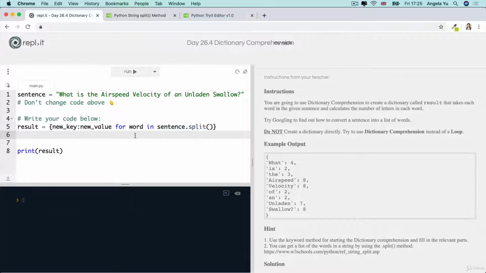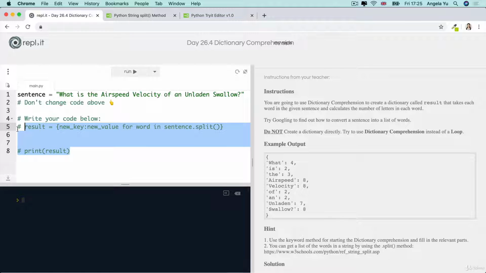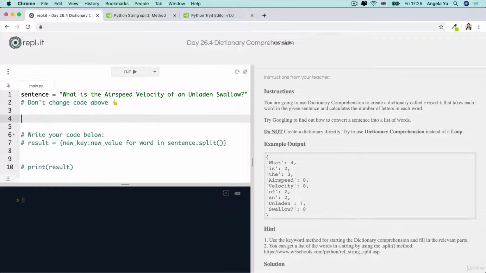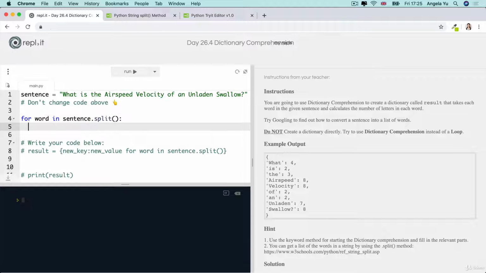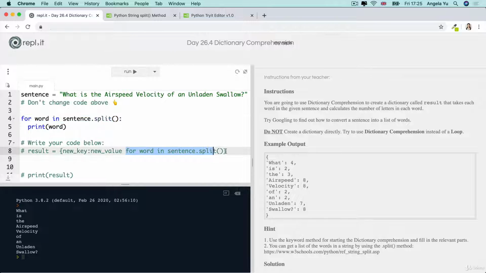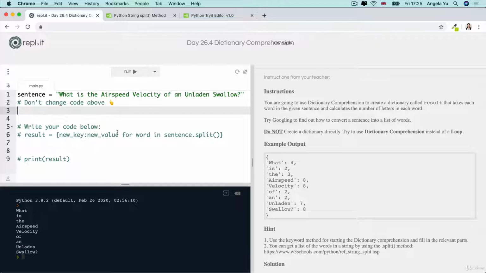And it's usually a good idea to test out the code. So let's comment out these last two lines of code, and then let's take our sentence and let's say for word in sentence dot split. And now let's print out each of the words. And when I run this, you can see it has split our entire sentence by the spaces to create a list of words. And each time I iterate through it using for word in sentence split, just like we have here, it's going to go through each word in turn and then check each of them.